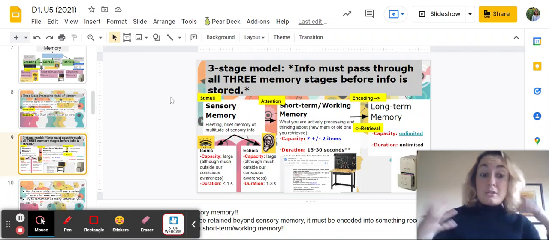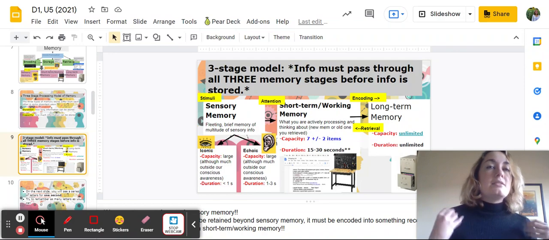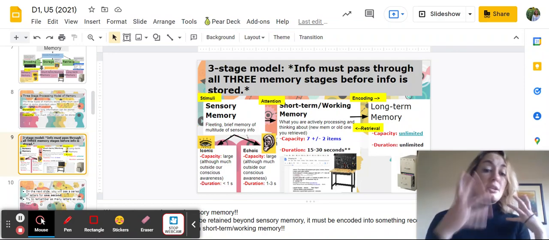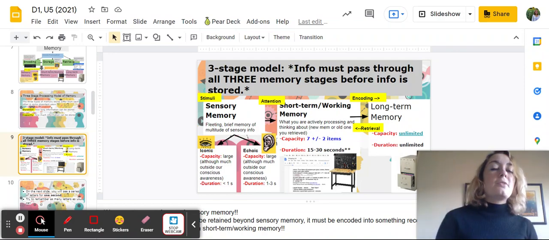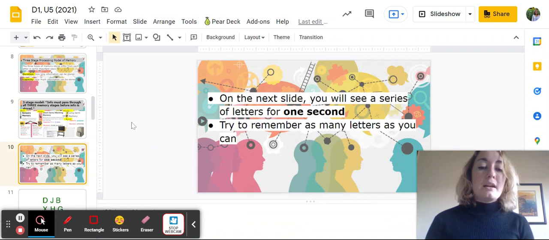So it contains as much as you want forever and ever. And obviously we know that there are certain memories that are hard to get or that we forget. It's not necessarily that they disappear, but sometimes we have things that are blocking them or issues that prevent us from accessing them. But long-term memory is like a permanent storehouse.